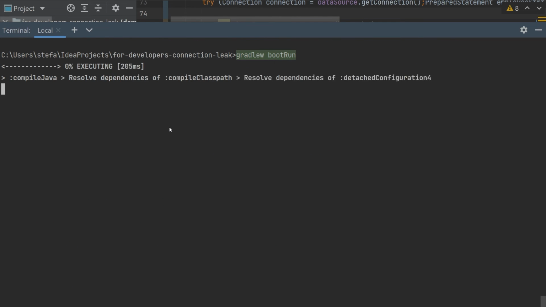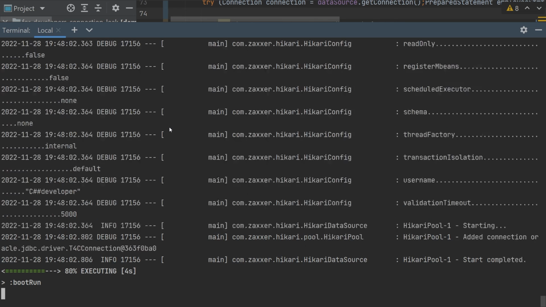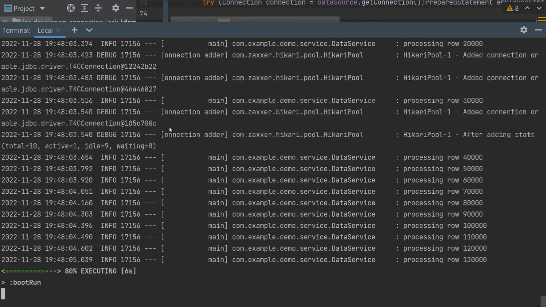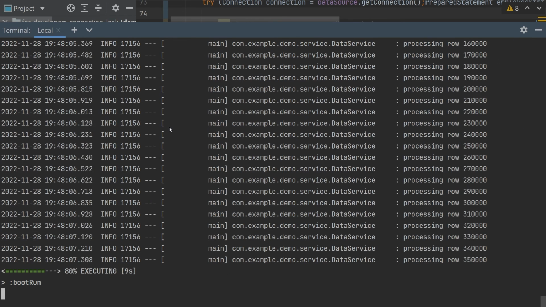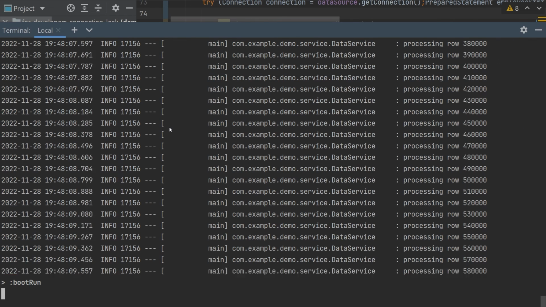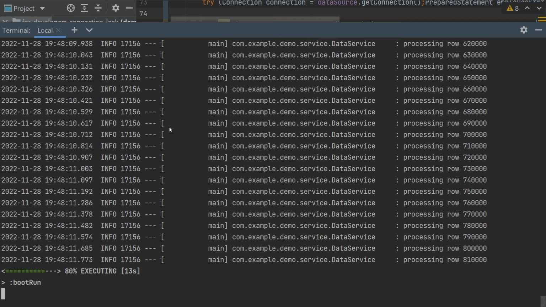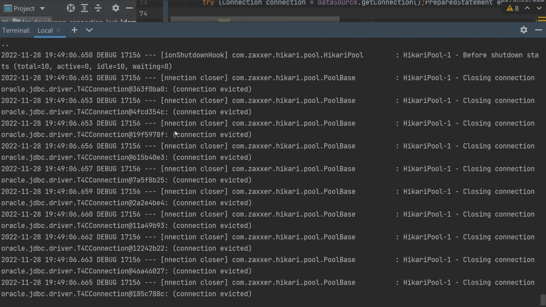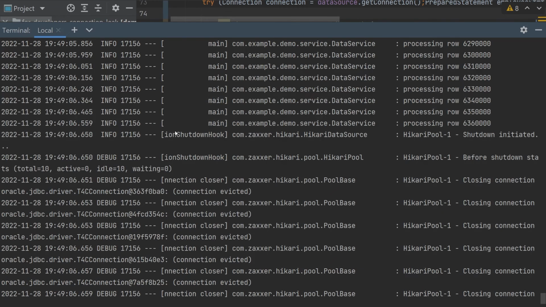So let's run this again. And when the application starts, it should not report any connection leaks. It will report the statistics for the connections. After some time, there is some period for periodic checks of the connections, but it would basically finish loading our CSV file until the end into the database. The file is very big, so you know there are a lot of rows inserted. And this is done.